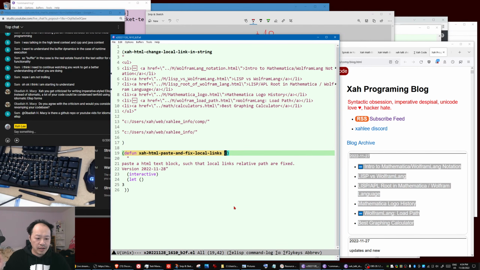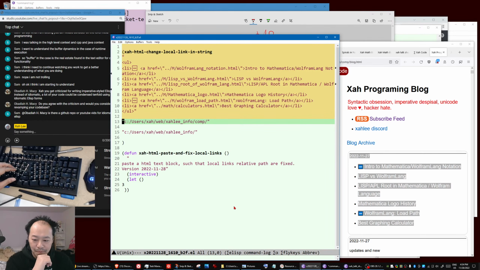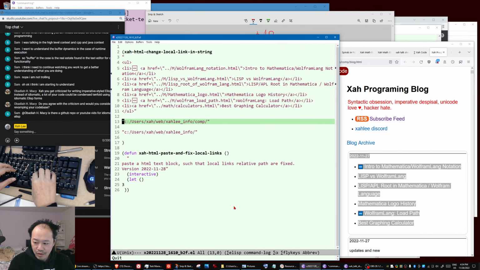You see, a user really just wants to paste a text. So what you can do is have this command and simply paste, then it will prompt the user. One of the ways is to prompt the user and ask where that piece of text came from. The user types a directory. That is no good, because oftentimes you don't remember. You don't want to require the user to remember where he copied the text from.